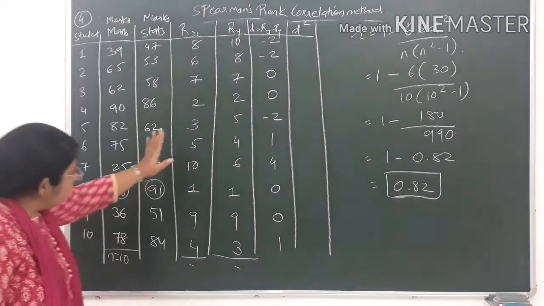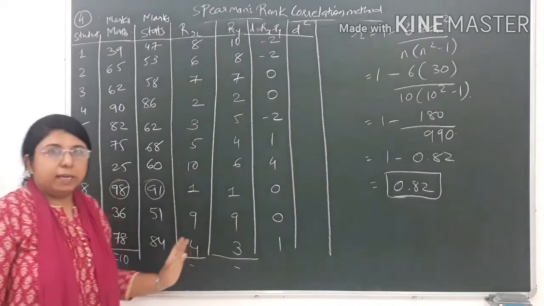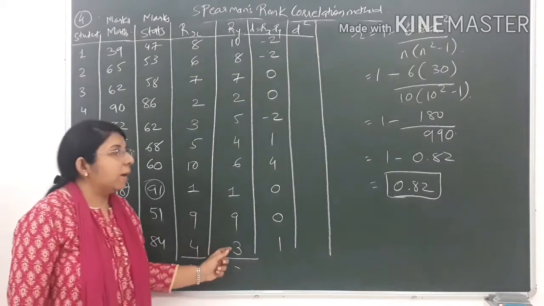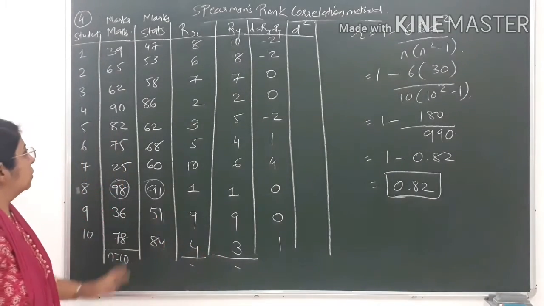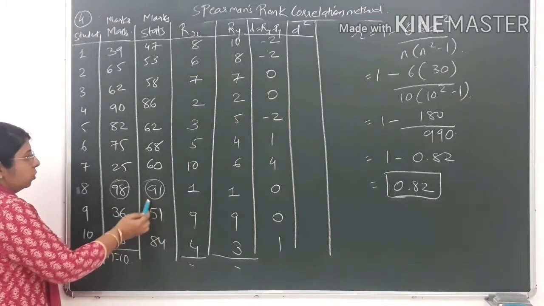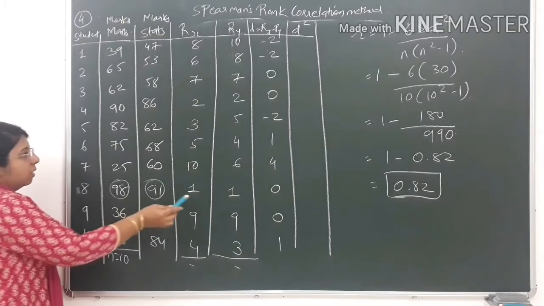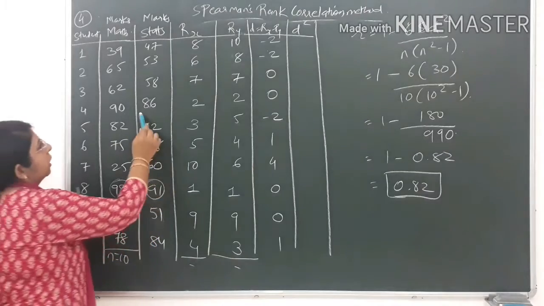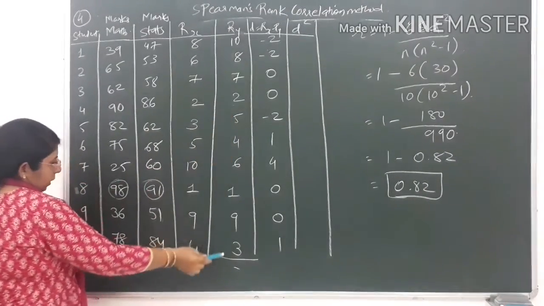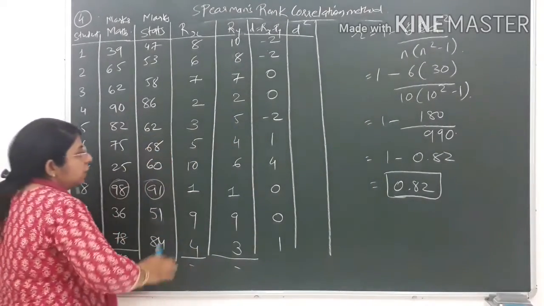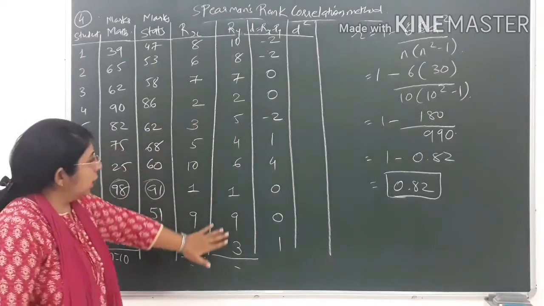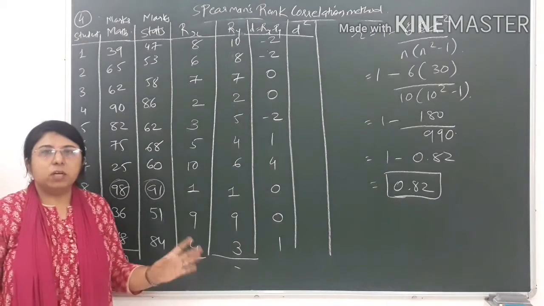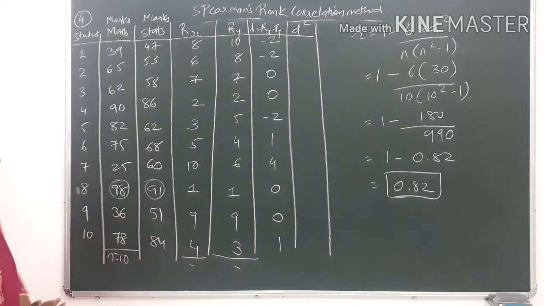Now the same way that you have given the ranks for variable x, that is marks in subject maths, similarly you have to give ranks for variable y, that is marks in statistics. Over here, the student with the highest marks, that is 91, you will give first rank. Then afterwards, second rank, that is 86. Third rank, that is 84, and so on. See that you give ranks for all 10 marks. As many observations as there are, that many ranks should be given, so that no mistake would be there in your calculation.